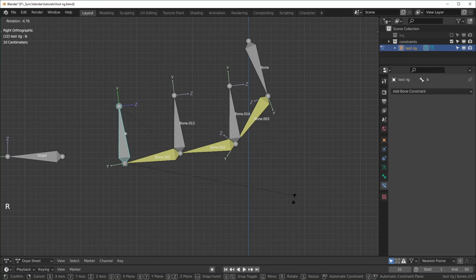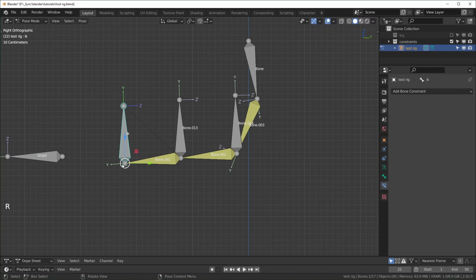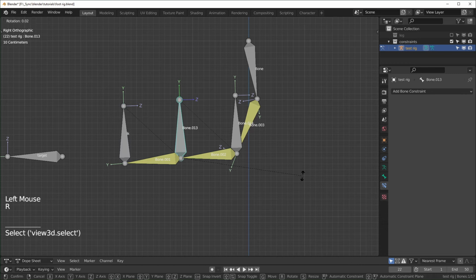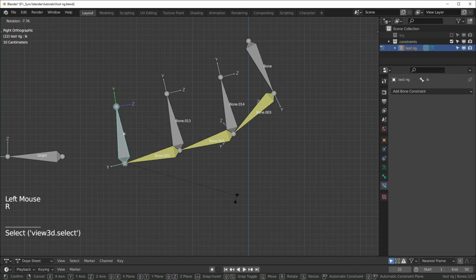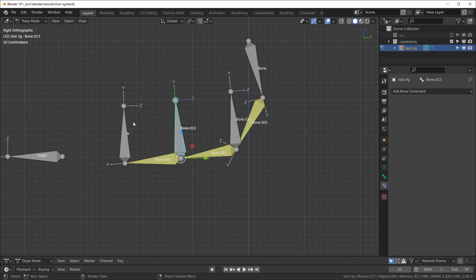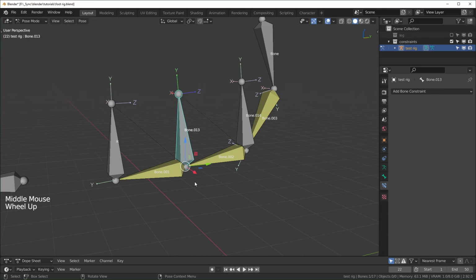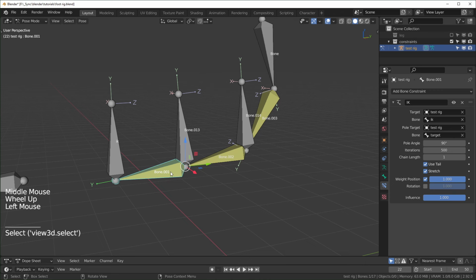And if we rotate that, you can see it's kind of pivoting from what would be like the toe of the foot. And this would be like the middle of the foot right there. Using this technique is kind of just a way to give you multiple pivot points. And the longer you make this chain, the more pivot points you can have basically. But one downside is that you can't really spin these bones around.